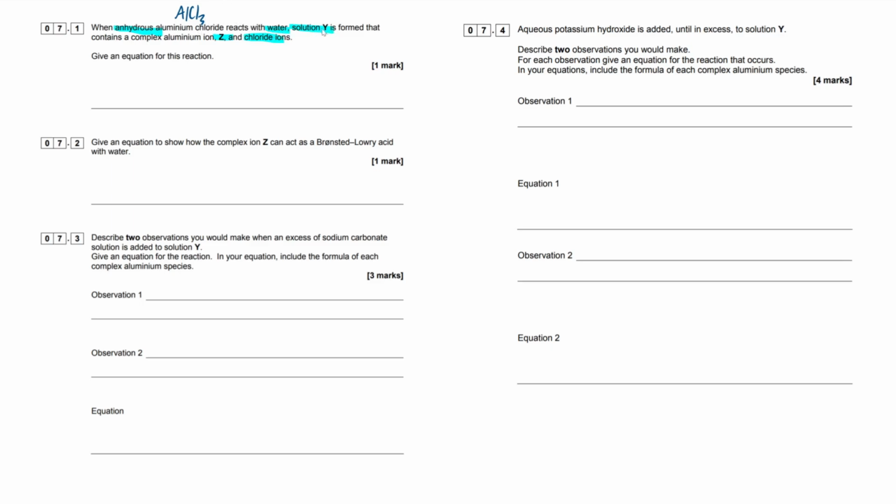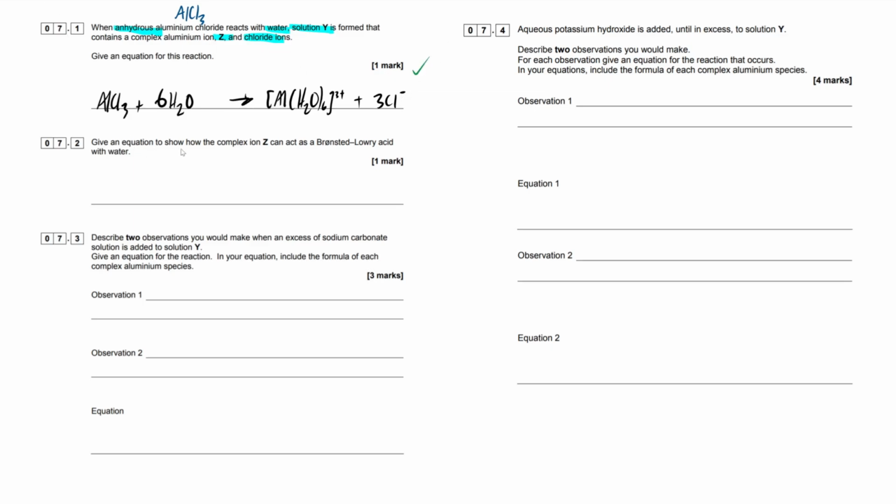Now, when it reacts with water, we form a solution here. This solution is a complex, okay? So we know that it's a hexaaqua complex. Pretty simple here. All you're going to do is react those two and then balance everything up. So AlCl3 plus water, okay, because it's going to give us Al(H2O)6 3+, plus, now 3 of the chloride ions have been kicked off, so 3Cl minus, and I'm just going to balance up this H2O 6 right here. Easy as that, 1 mark in the bag.